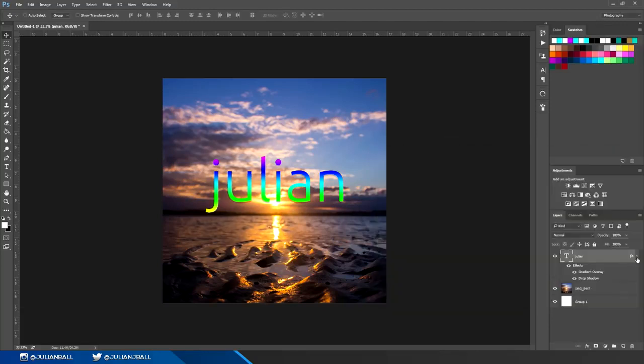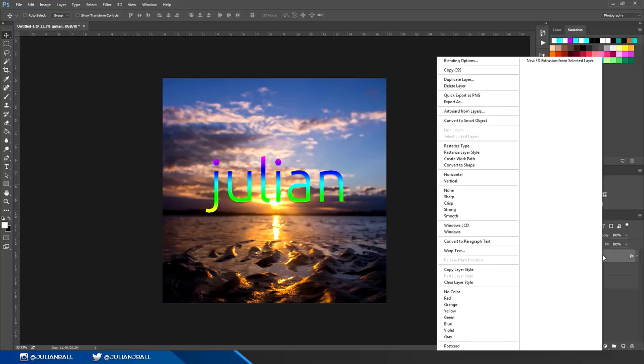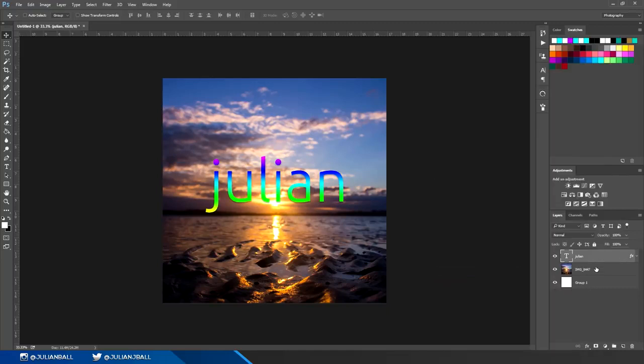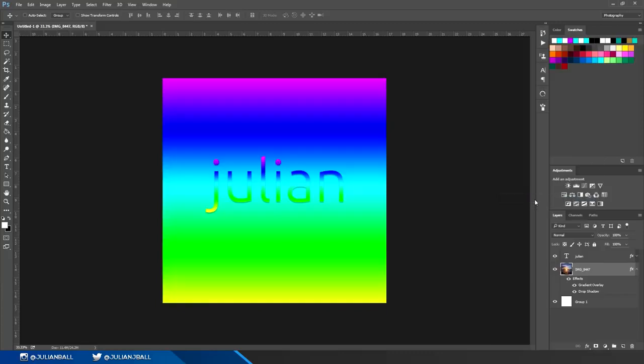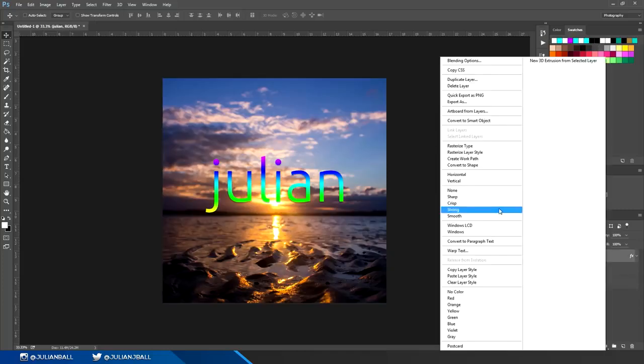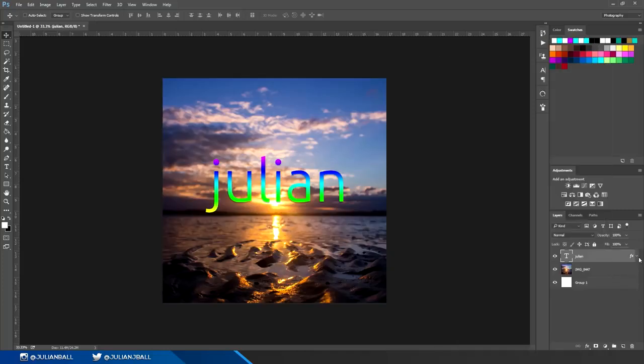It only applies to that layer, and then I can right click on that layer, copy the layer style, and then right click on another layer and paste that same layer style on top of another layer as well. Then you can just right click on any layer and click on Clear Layer Style to remove all the layer style settings. Otherwise you can click on the little drop down arrow and then just turn off the eye for the effects, so you turn off the visualization of those effects.